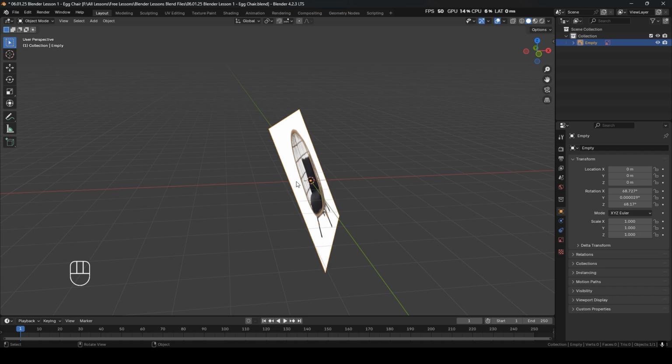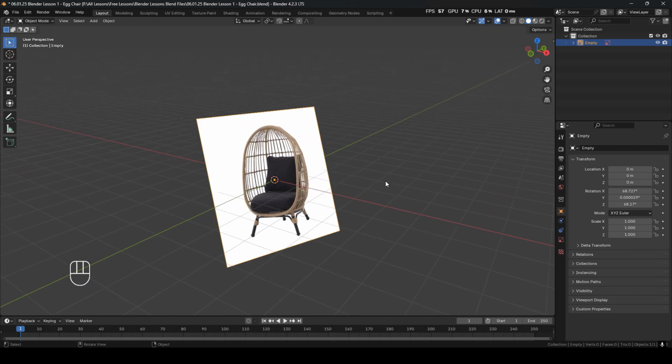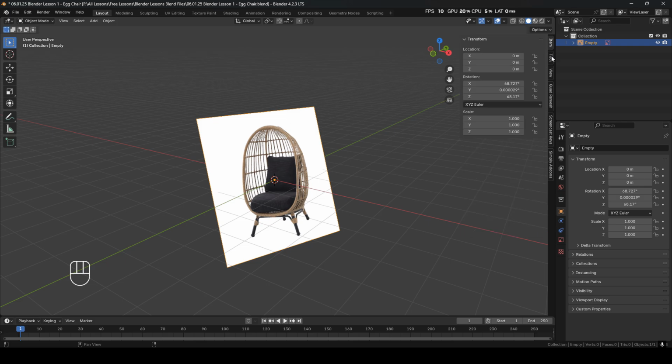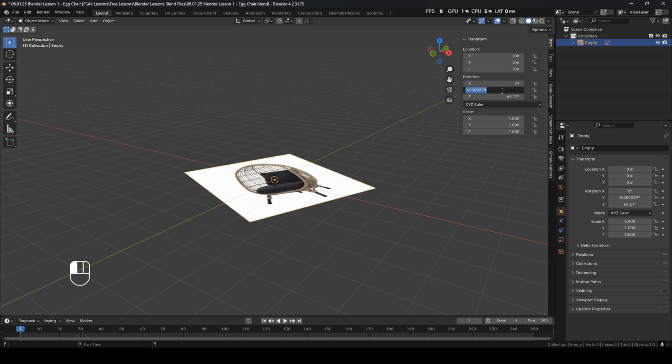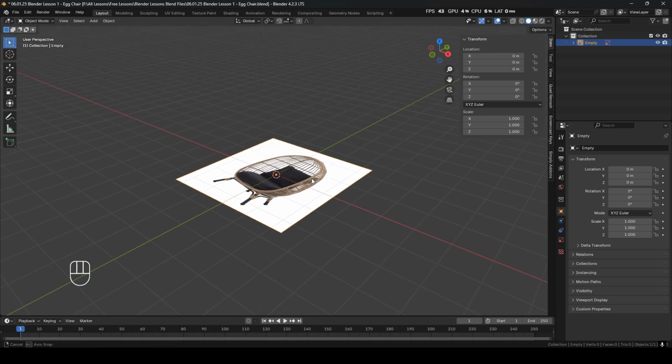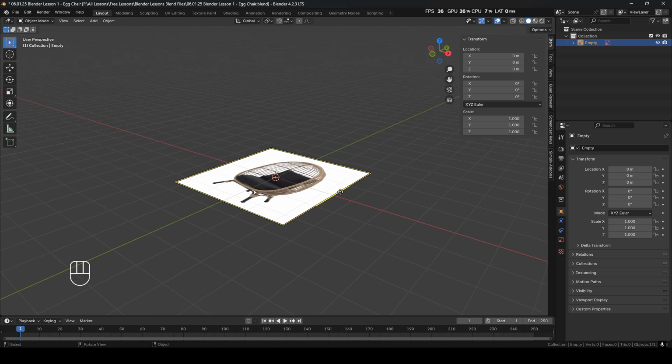Don't worry, it is a bit wonky. That's absolutely fine. We're going to press N on the keyboard. That brings up your side panel on the right hand side. We've got these little tabs on the side, and we've got Item, which we need. As we have this currently selected as we brought it in, we're going to select each one of these and hit 0. So we're just going to scale it all to 0 and hit enter. As you can see, it has now made our image flat.